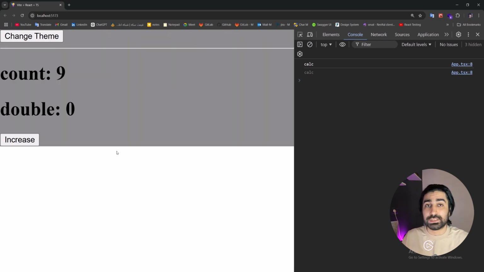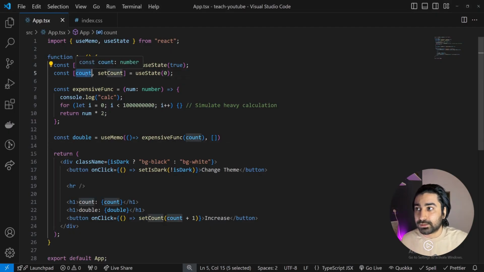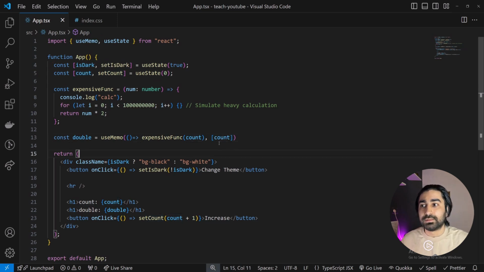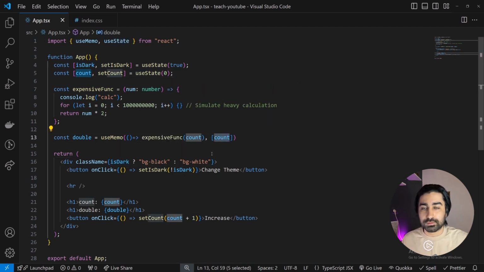But we need to execute that function when we are increasing the count value here. So we can pass the count value here as the dependency. Now useMemo knows it needs to execute this function just when this count value, this state, changes, and never execute it again otherwise.